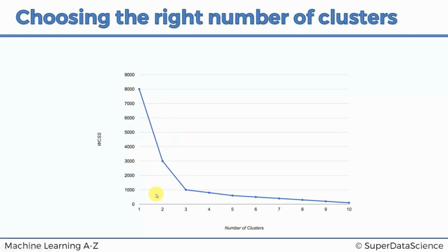And then from 3,000, as we increase the number of clusters from 2 to 3, it jumped from 3,000 to 1,000. Again, quite a large drop. And then from 3 to 4, it's going to jump from 1,000 to maybe 800, then from 800 to 600, 600 to 500, and so on. So as you can see, the first two changes, from one cluster to 2, from 2 to 3, created some huge drops in the WCSS. Going forward, the WCSS drops not as substantially. And this is our hint at selecting the optimal number of clusters.